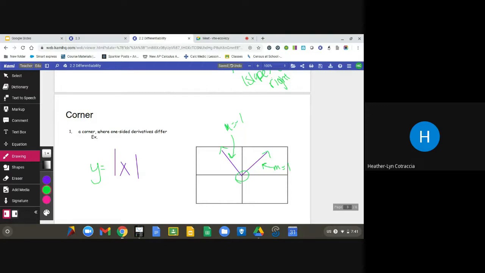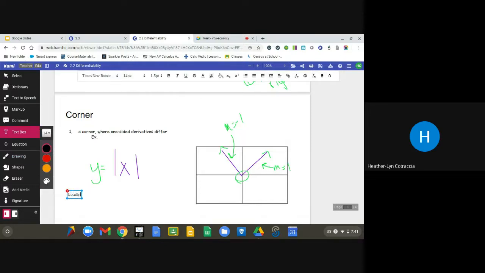This brings me to another term that we use a lot of times with derivatives, and the term is called locally linear, and that means that if you zoom in many times, or even a couple times, the graph should flatten if it's differentiable. You can zoom in a million times on that point right there, and it will never become locally linear. It will always stay a point. And you can try that later on your own if you would like.